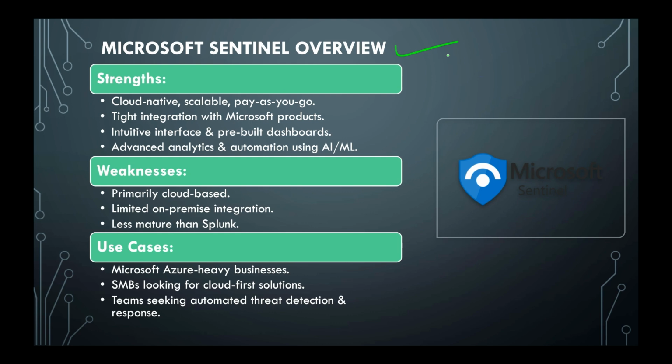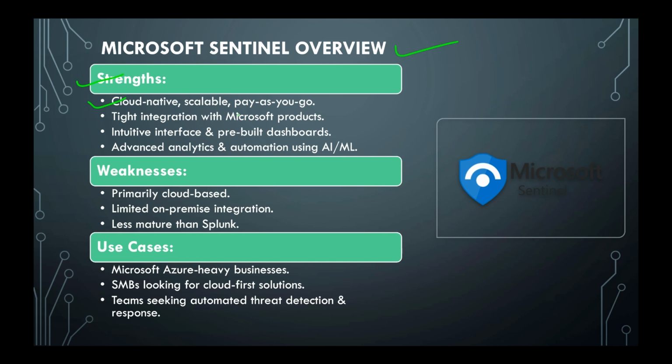So what are their strengths? It's cloud native and scalable. That means Sentinel is designed for cloud first environments, which means it can scale up or down with ease. The elastic nature of cloud computing makes it a cost effective option for growing organizations. You can set up your Sentinel within a few minutes.